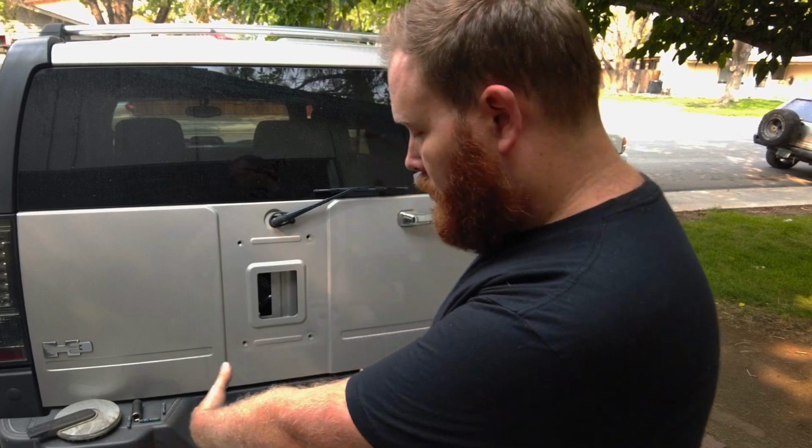Why would you want to take your spare tire off your off-road H3? A couple reasons being weight savings. That spare tire is about 100 pounds plus the mount. The spare tire delete is maybe a pound or two. It'll get in the way of like your load baskets, the ones that kind of hitch mount, or like a bike rack. Gets in the way of that.